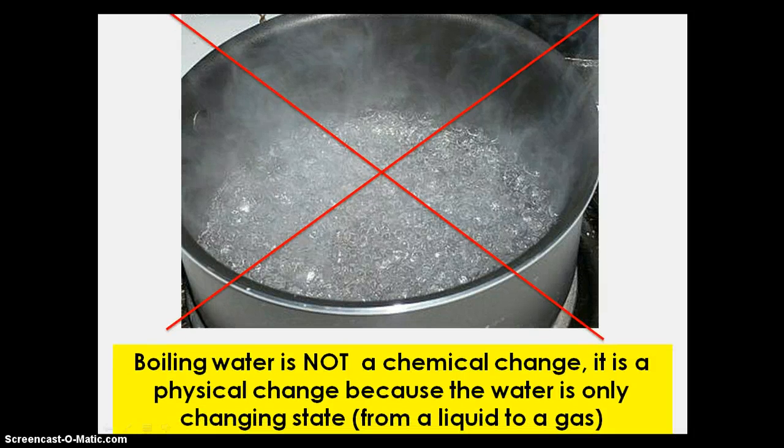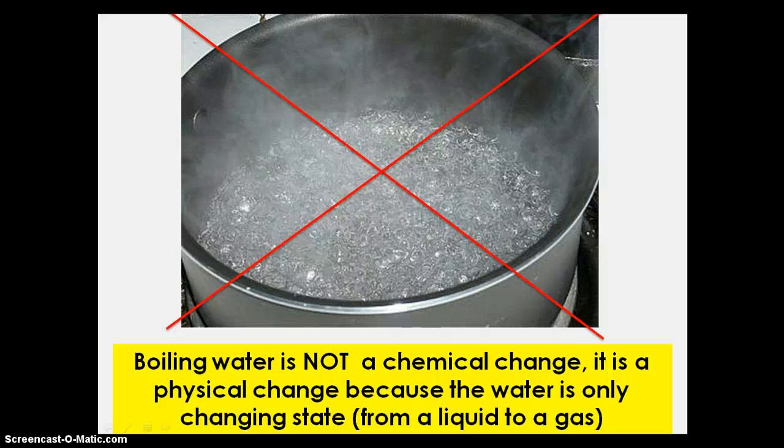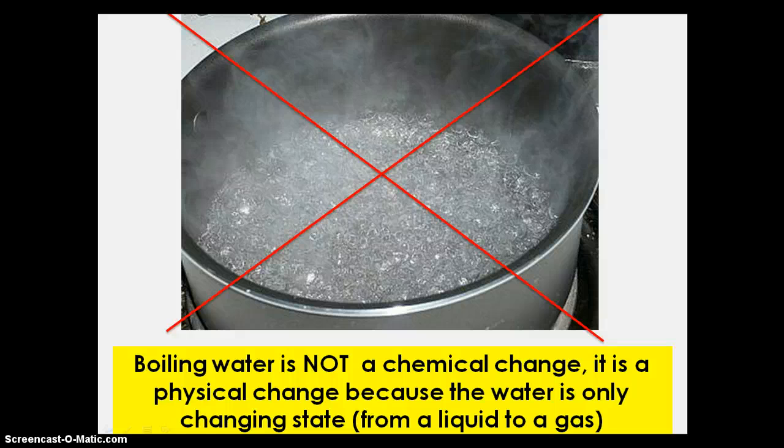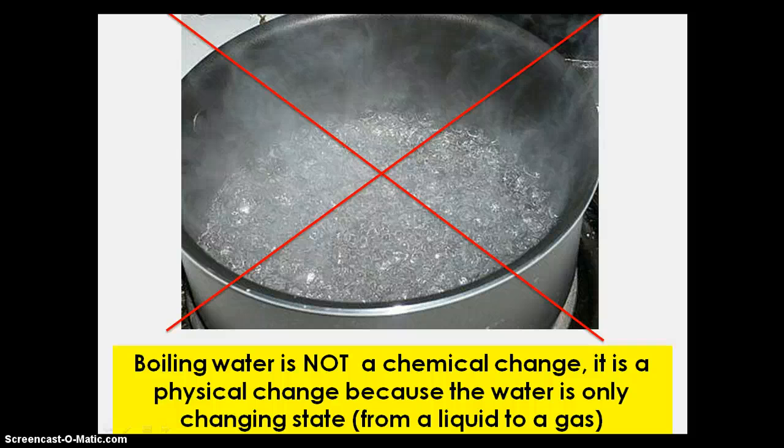Boiling water is not a chemical change. It's a physical change because the water is only changing from a liquid to a gas. You're just getting bubbles of the same H2O, but they're now gases. So be careful. Just because something is bubbling does not mean that it was a chemical change. Same with our dry ice in our class. Remember the dry ice lab? The bubbles that were created from our colored water and from the dry ice pieces, that was just a physical change because it was still dry ice, it was still carbon dioxide that was solid that turned to gas, and it was still water. It just looked cool, but it was not a chemical change.